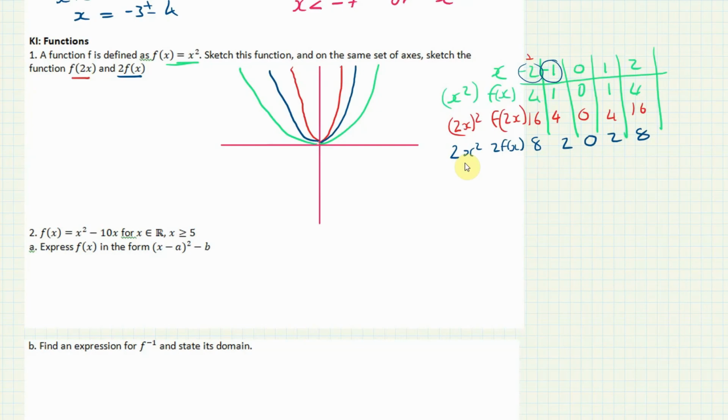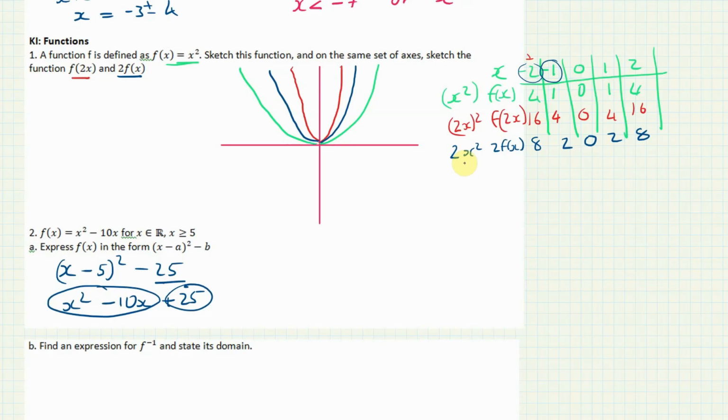Okay, now number 2, we are trying to express the equation here, which is x squared minus 10x for x a member of the set of real numbers and x is greater than or equal to 5. We express it in the form of (x minus ...) squared, so we're doing a complete the square. So I take the x, I halve the coefficient of the x term, I square, and then I subtract 25, which is the square of this, and that will be the same. And if you've forgotten, remember, if I expand this here, what do I get? x squared minus 10x plus 25. Now I want that, but I don't want this, so that's why I've got the negative 25 there. Okay, I hope that makes sense.